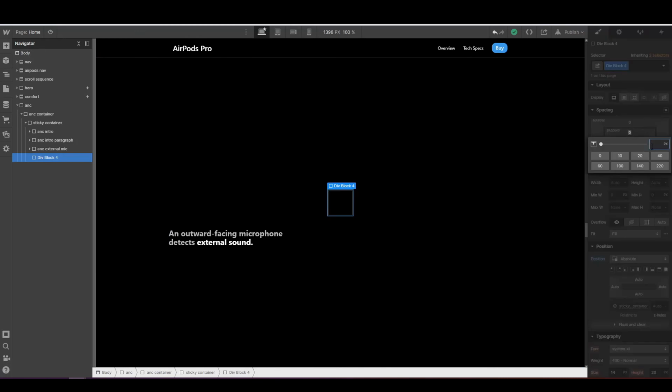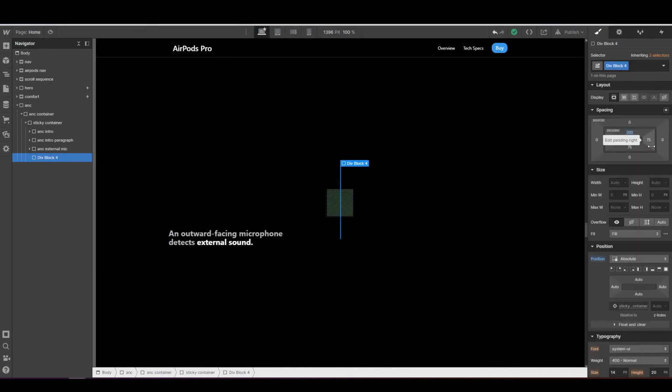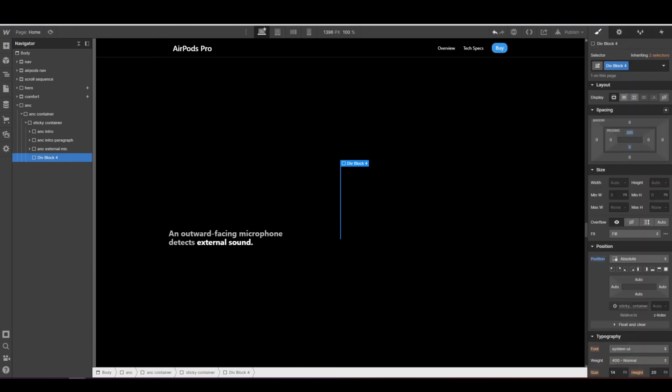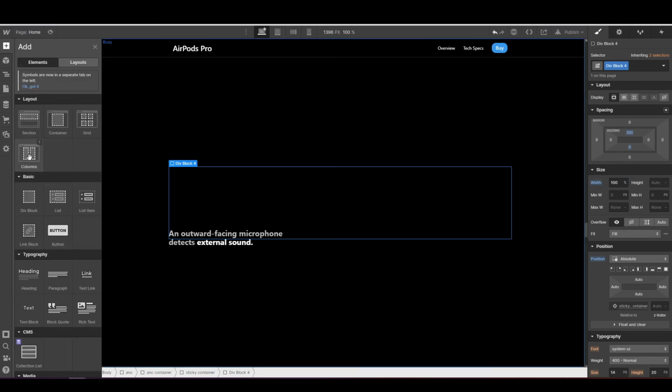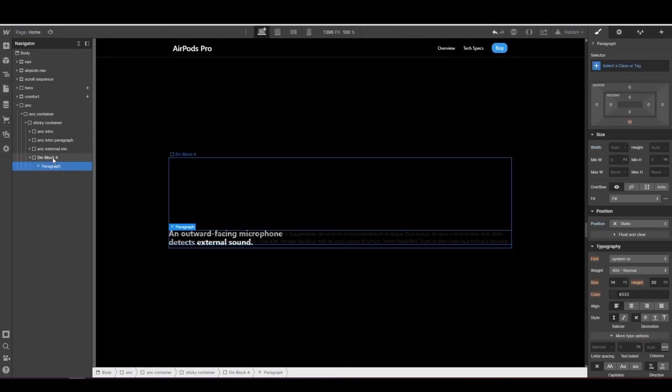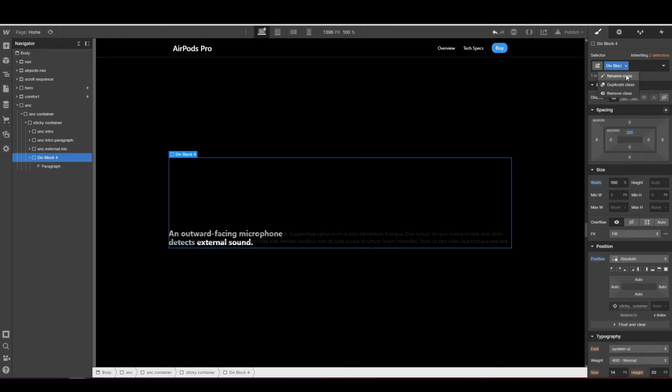We also push it down the same amount. We push its children, which is the paragraph, down by 200 pixel. We give it width of 100%.